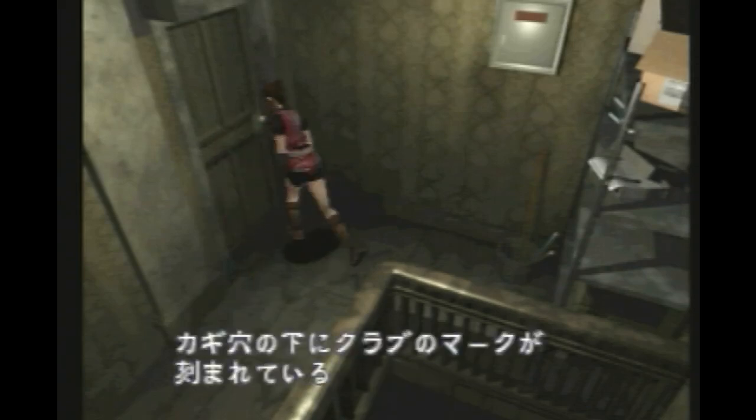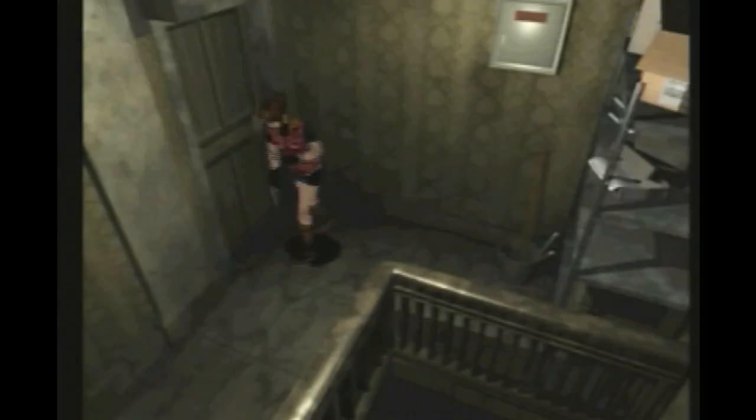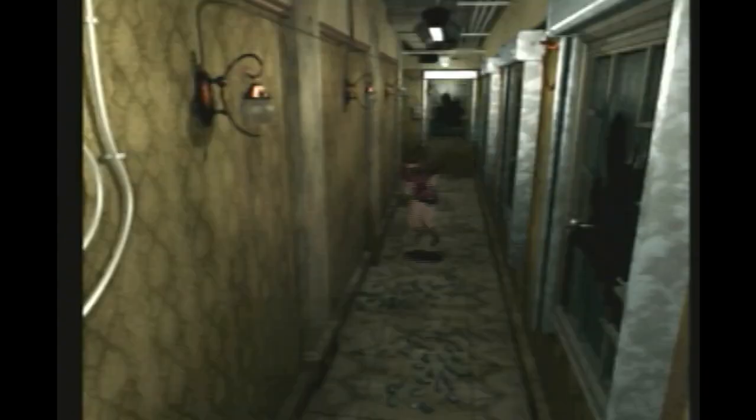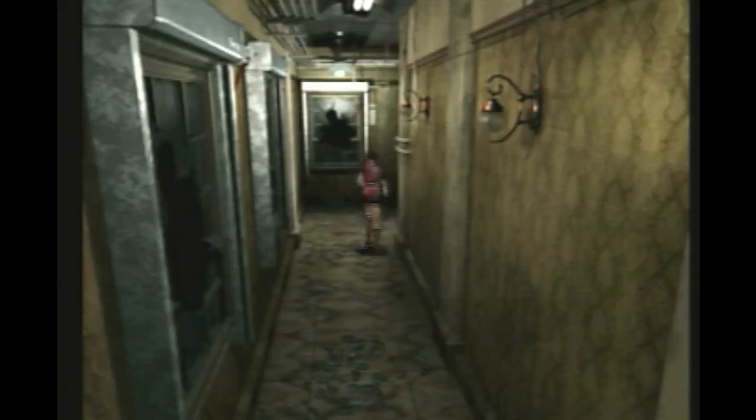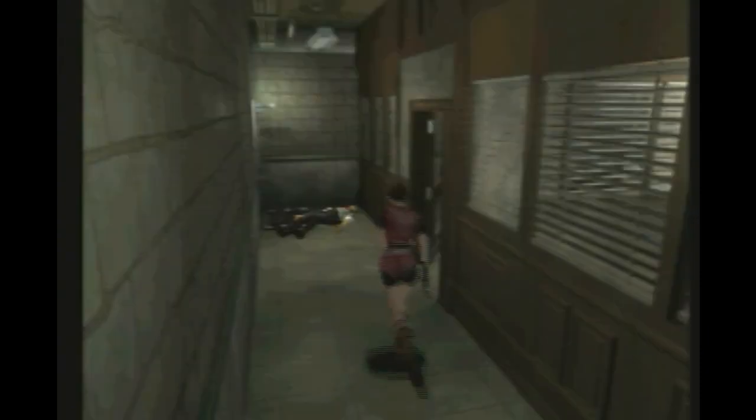What? Oh, I put the club key away. Never mind. We'll come back. That's fine. We need to go to a save room anyway to put some stuff away. I'm gonna put the machine gun away. I don't need to carry it right now. It feels a little extreme. It feels a little excessive right now, doesn't it?